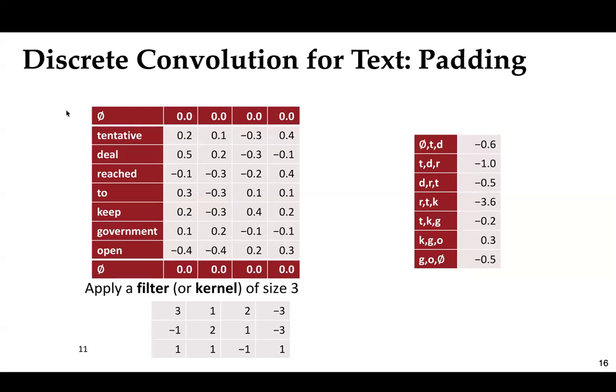Still, we have the same filter. And the way that it affects it is that you apply the filter on the padded first word to get the feature representation of the first. And then at the end, you have it on the last word with padding to get a value from that. So here, instead of having 5 values, 1, 2, 3, 4, 5, you have 2 additional values, 1 for the prefix and 1 for the suffix. Make sense? And this is what we call padding. How many can we pad? We can pad as many as we want.